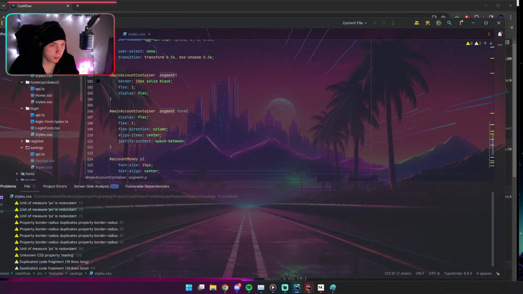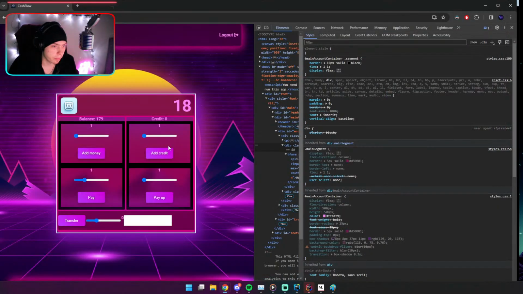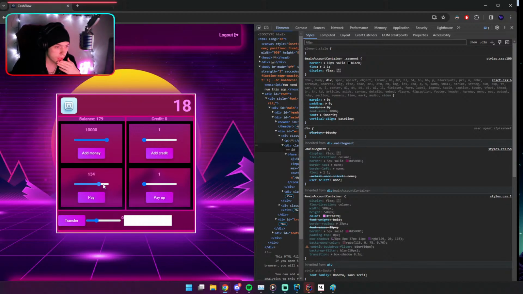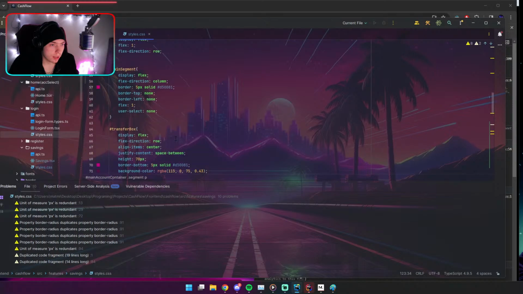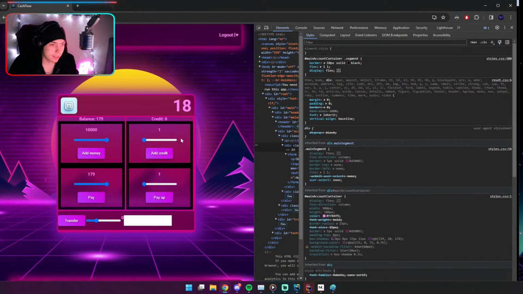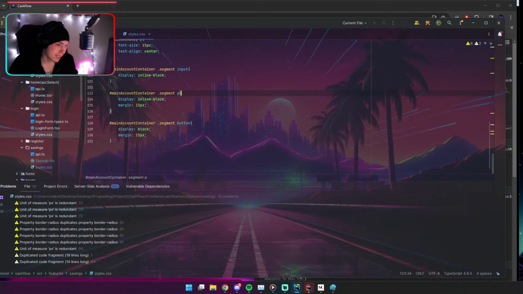Why it doesn't work? Okay, makes sense. So we have something like this. Not the prettiest, but it does work. The paragraph element needs to be much bigger than this because it is just too small right now. Also, this balance and credit should be larger, so we will do this in a second.